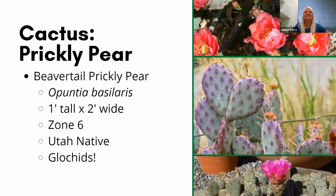Like one time, my sister and I are very into trail running, and we were running in the mountains, and it was maybe July, and we came across some cactus, and I'm a plant... I love plants. And I was like, oh, a cactus. Check out this prickly pear.